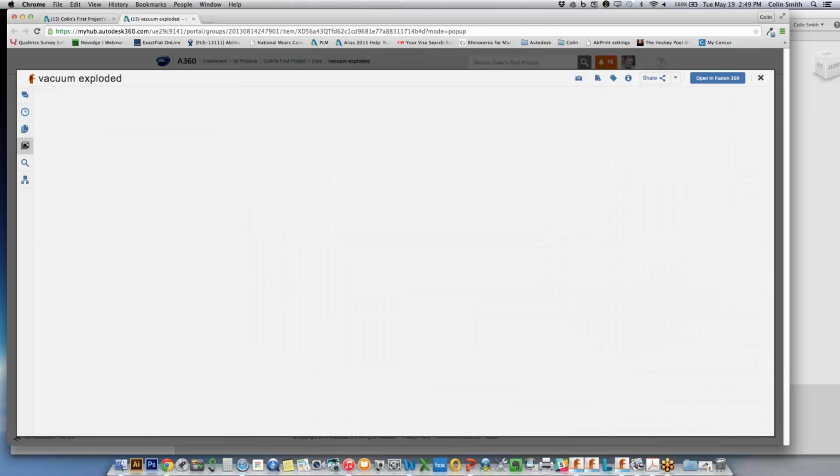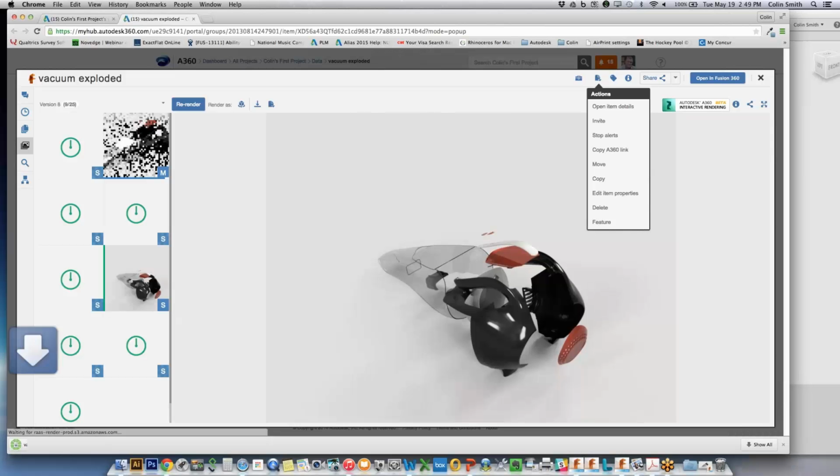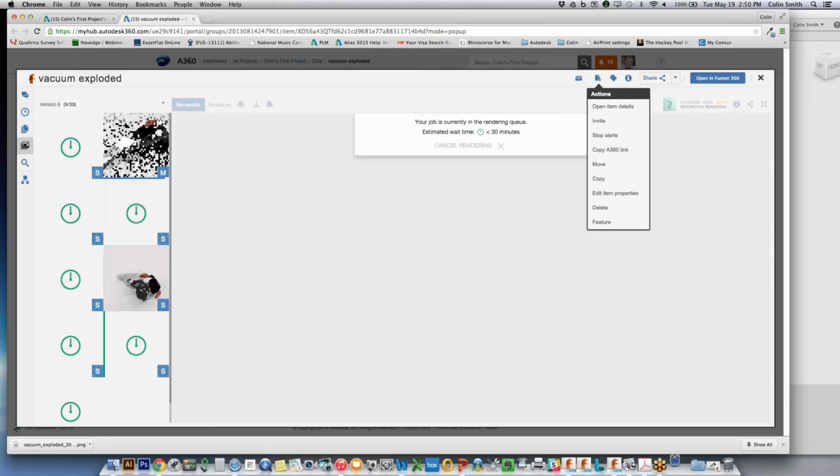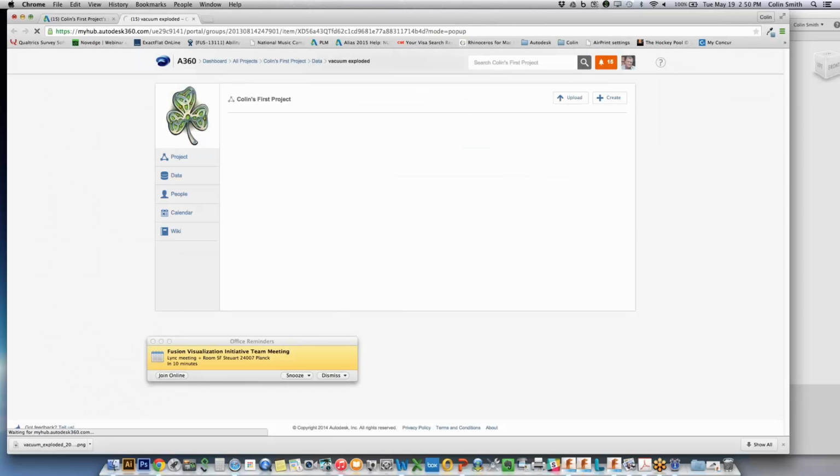And they can go into these rendered images, select a rendered image that they like, and they have a number of options for doing a re-render of this if they want to. They can render it as a turntable. They can download the image. There's a number of different things you can do in order to see this object or adjust the exposure or delete the image. So there are some tools available to people even if they don't have Fusion open. So we have that option. Let's close this.